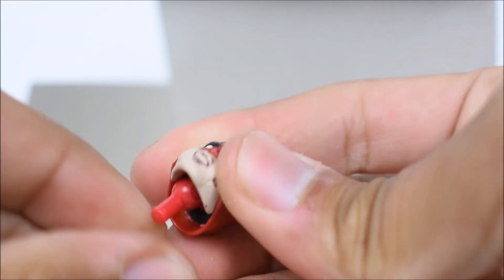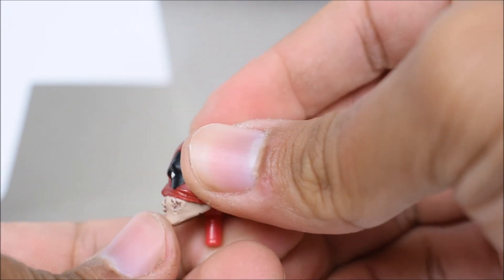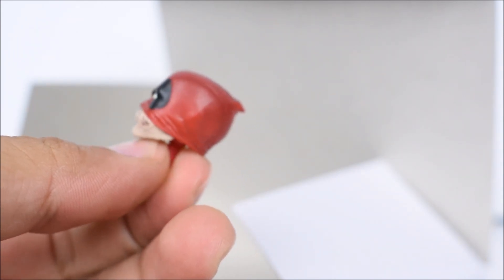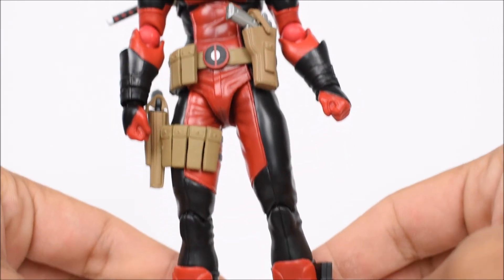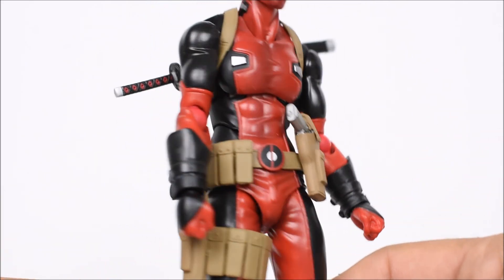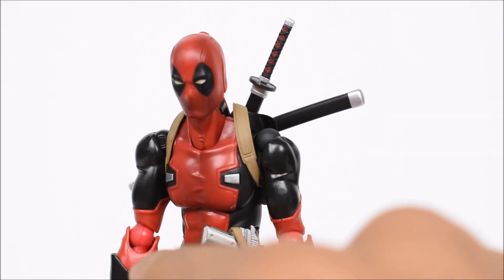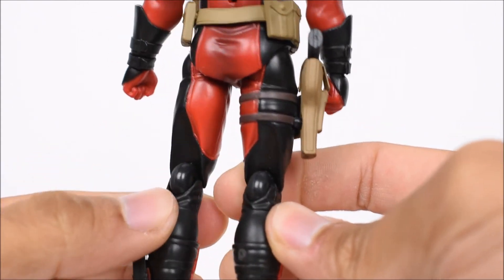It's okay. They made the skin tone kind of pale — this is not like the movie where it's kind of pinkish flesh colored like freshly burned. Maybe he's been burned for a while and is older, so it's just white now. He's kind of pale on his burnt skin. Let's finally take a look at Deadpool from top to bottom. The outfit looks good — I like it. It looks very similar to the Hasbro one when it comes to the shin guards. He's kind of slim and skinny, which is typical for Figma. We've got our standard Figma ball joints on the elbows, and if you look behind the knees you'll see that type of joint there.